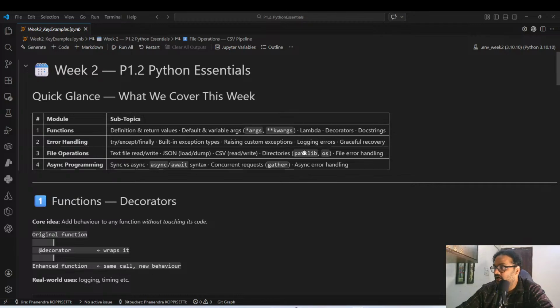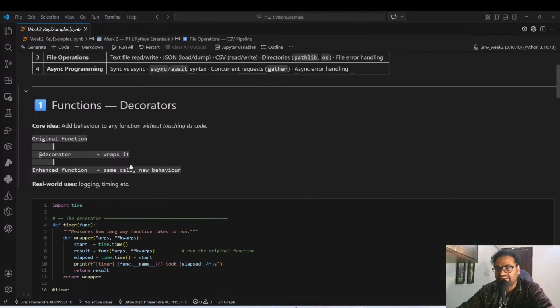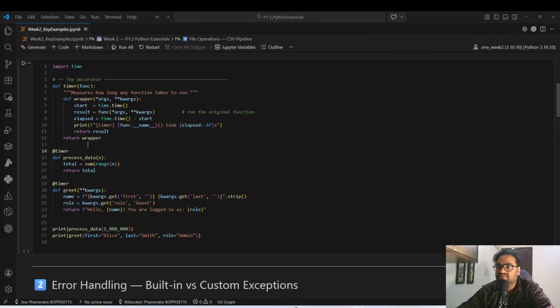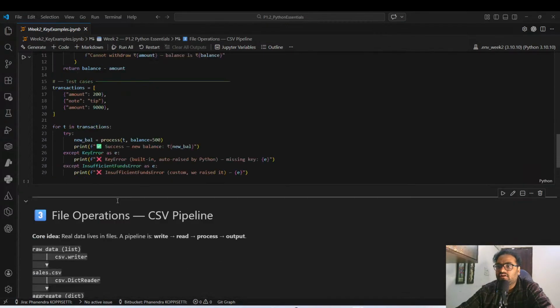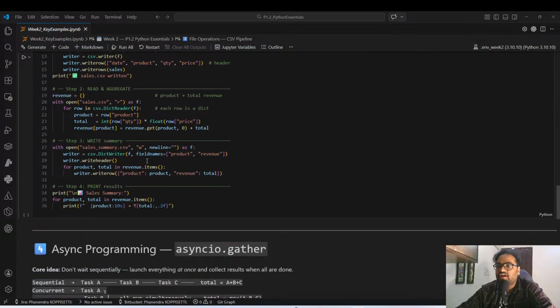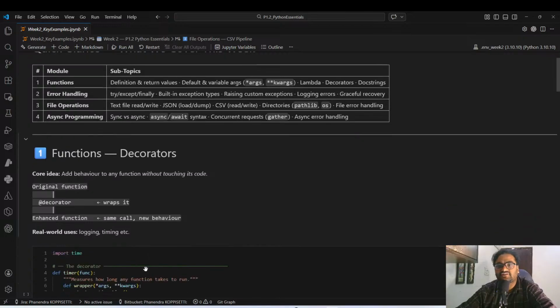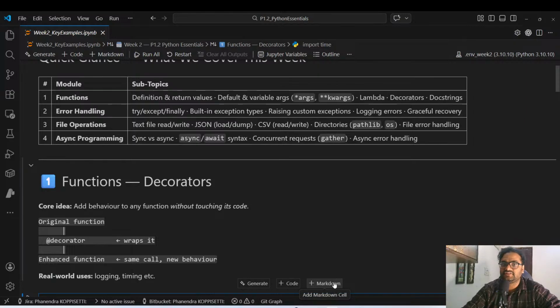I don't want to repeat it again, but in this live session we will do a couple of things. One is I will quickly glance at different examples we have gone through in each topic: one in functions, one in error handling, one in file operations, and one in asynchronous programming. Just a recap. Then later we will go to a couple of assignments, and then we will go through one mini project. That way we will wrap up the live bootcamp session.